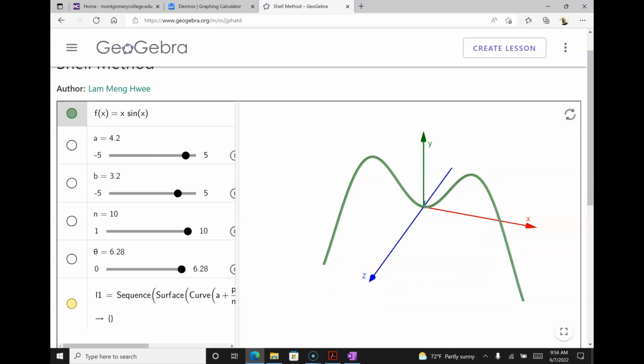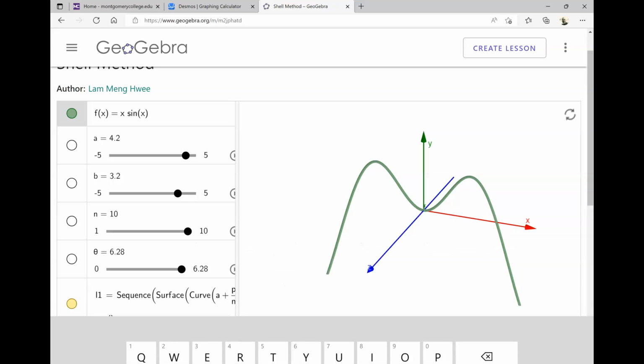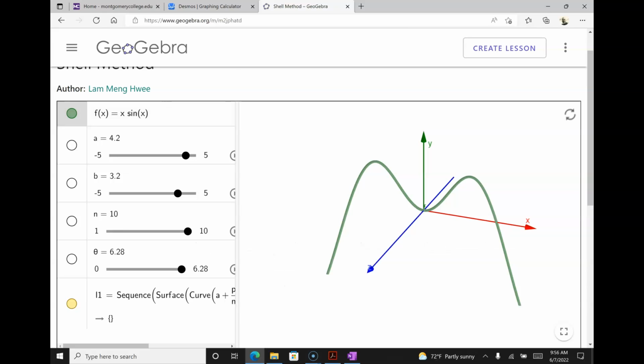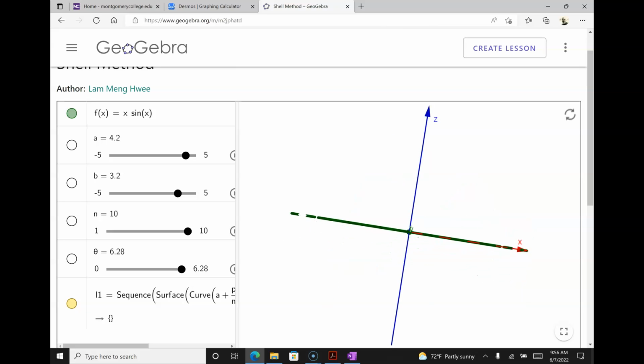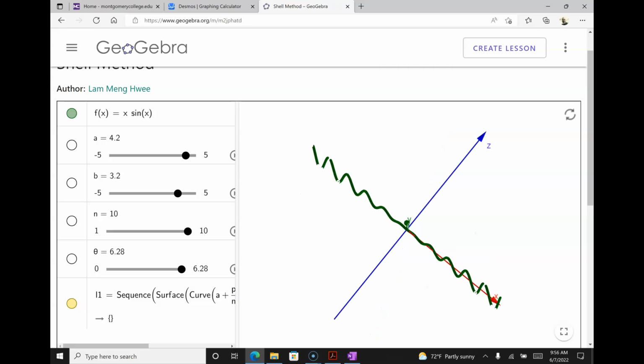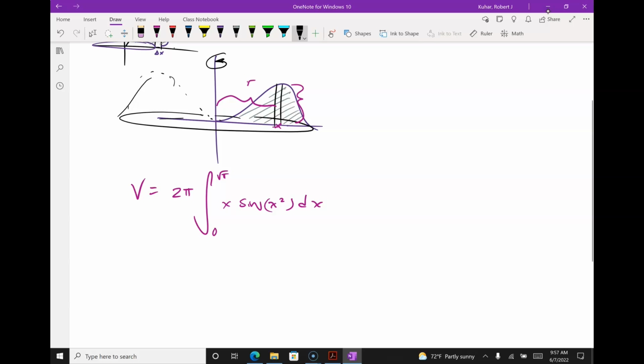Can I edit the function? Yes. All right, you tell me, what am I doing wrong here? I'm trying to edit that function, right? And so now I'm editing, but it keeps running away from me. What are you saying I should do? Anyway, you play around with it. Find one that allows you to put the function in and get a good picture of it. I'm just going to go old school and draw it.